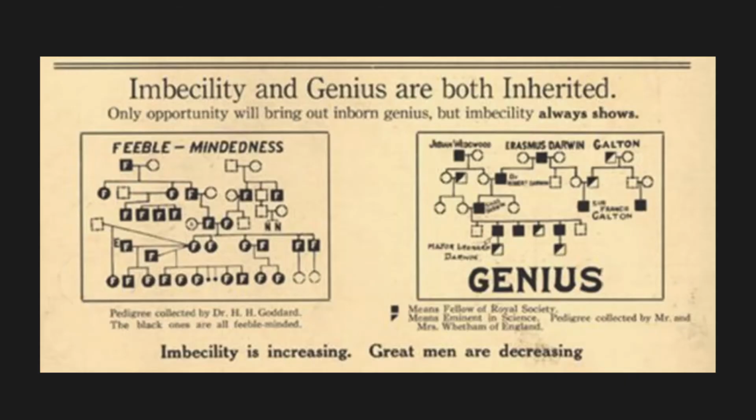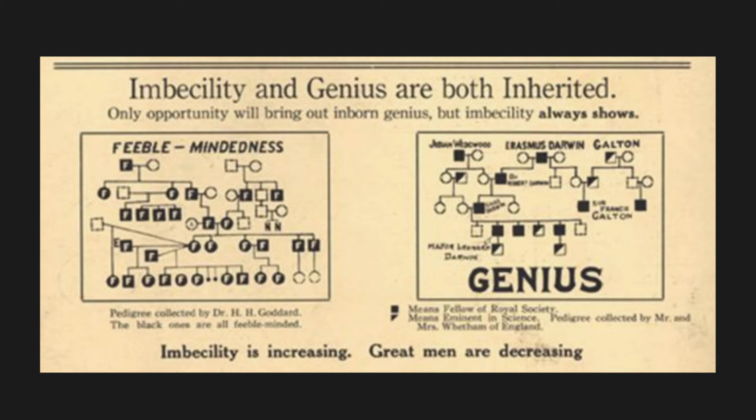And so they even had fairs where they would bring children from different families and measure and weigh out children to see which children ended up looking better than the other ones by whatever criteria they decided. So there were awards for how well eugenics was being performed in societies. And these are the kind of posters that were around in the US at the time. Imbecility and genius are both inherited, wrong.